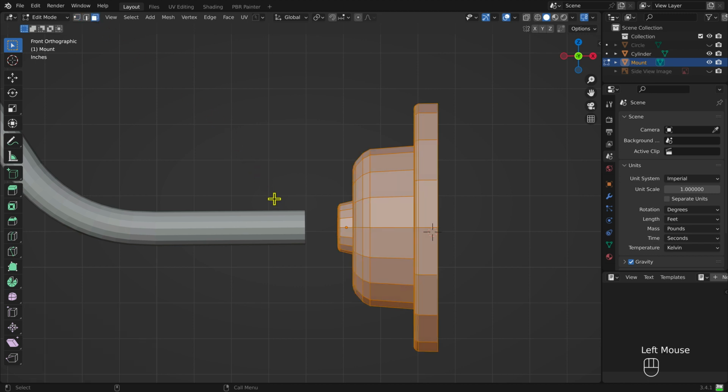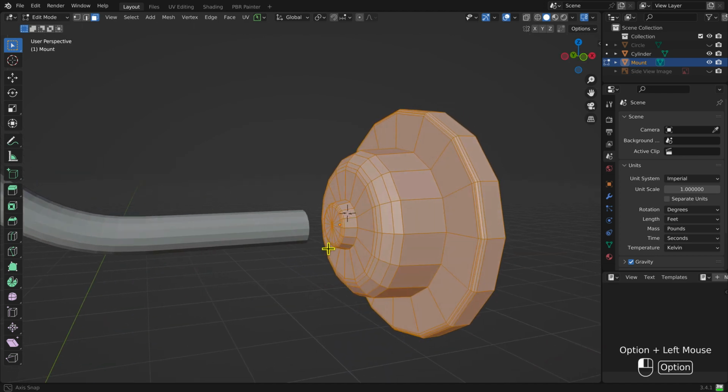Switch to face selection mode. Circle select the center faces and delete.